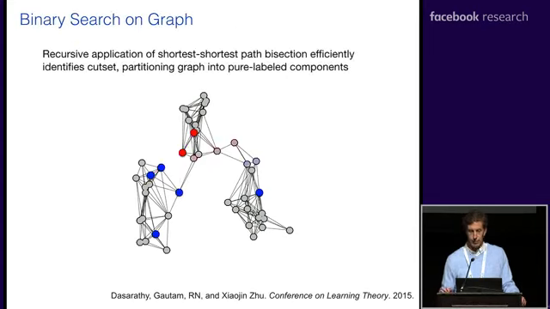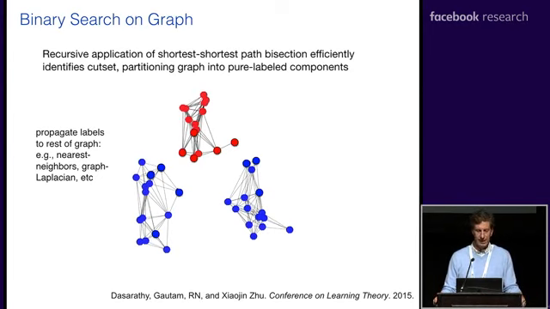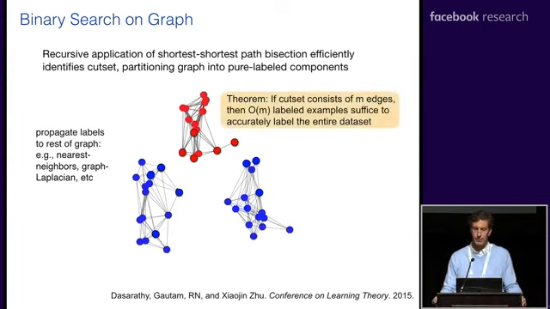You're going to repeat this process, just keep refining and bisecting the shortest path as you go, and eventually end up with a picture like this, where you've disconnected parts of the graph from each other. Because once you have 2 oppositely labeled nodes that are adjacent, connected by an edge, you remove that edge. So you get a picture like this, then you can propagate the labels again using nearest neighbor or some other extension. And this has some really nice properties too.